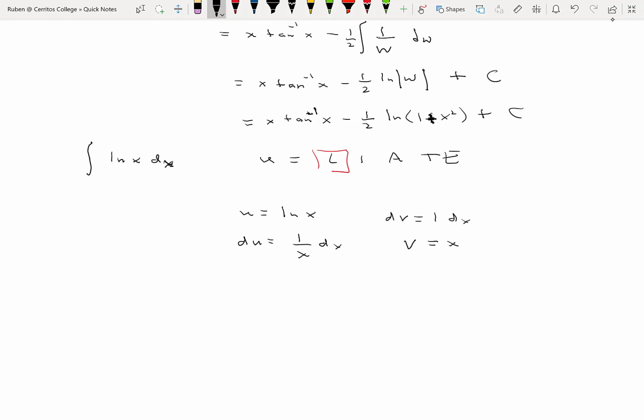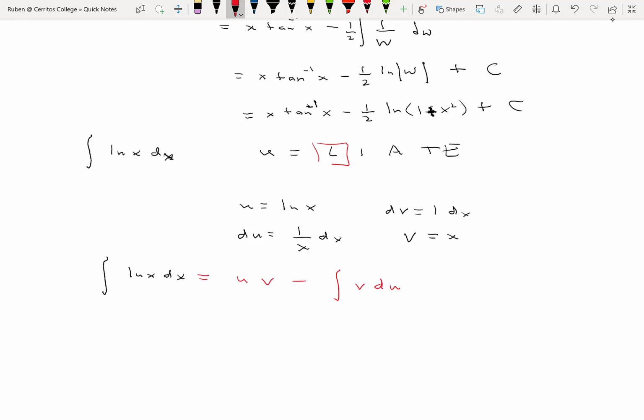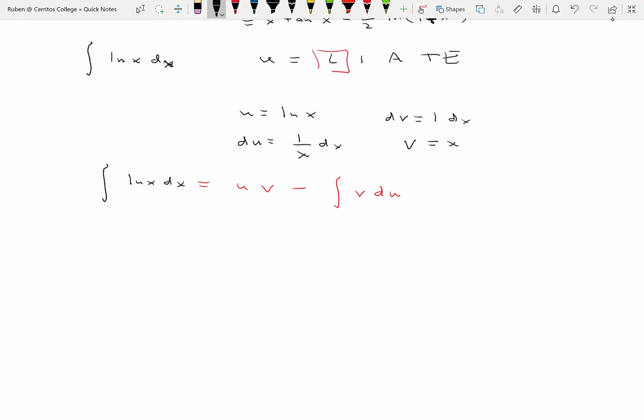So whenever you're going from u to du, you take a derivative. When you're going from dv to v, you integrate. So our integral, and again, I'm going to write the formula just because a lot of us are just getting used to this for the first time. It's u times v minus the integral of v du. I'm still getting used to it, and I've seen it for about 40 years. So I'm getting old. uv, x ln x, minus the integral of v times du.